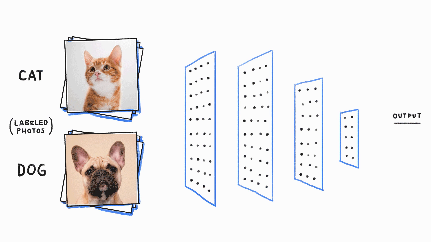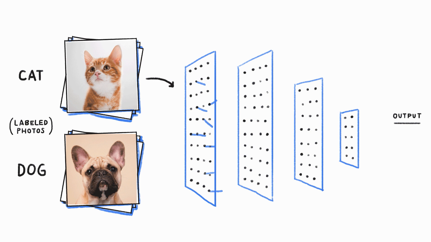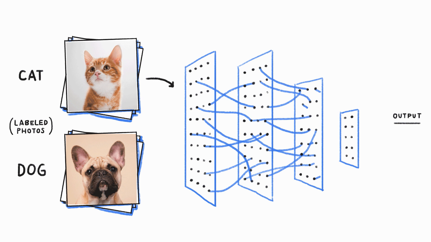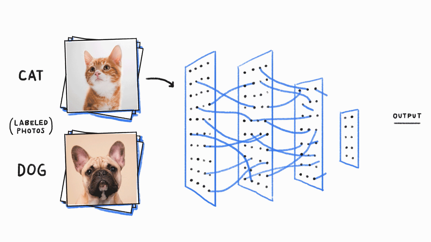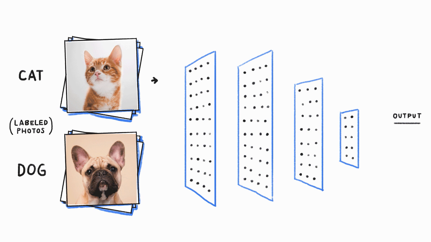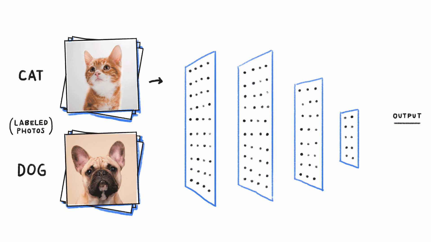You pass them through a neural network — assuming each of these dots is a neuron, maybe a multi-layer perceptron. Then you get the output, 'cats,' correctly. You keep doing this over and over again. Sometimes you get it wrong, and every time you get it wrong, you penalize it and send back a signal backwards to diminish the activation between the neurons. Every time you get it correct, you send back a signal to increase the strength between the neurons.